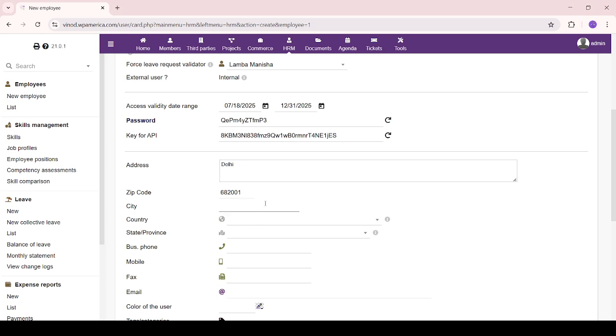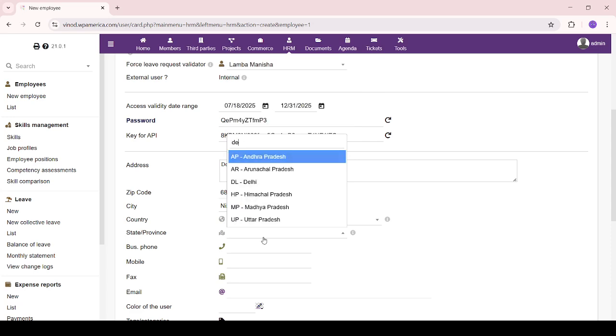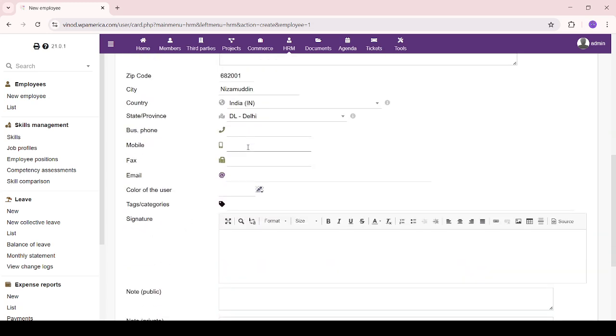City Nizamuddin, country India, province Delhi. Business phone number, I'm not putting. Just give him some mobile numbers, just to fill the details.